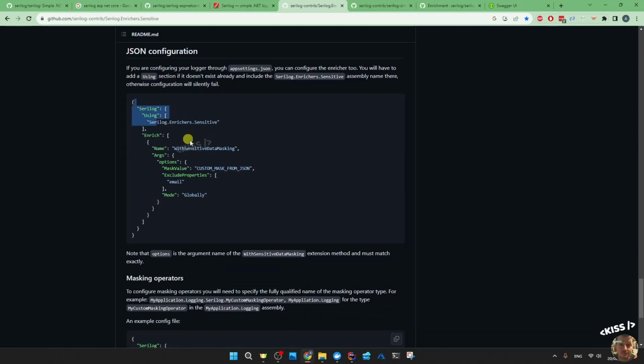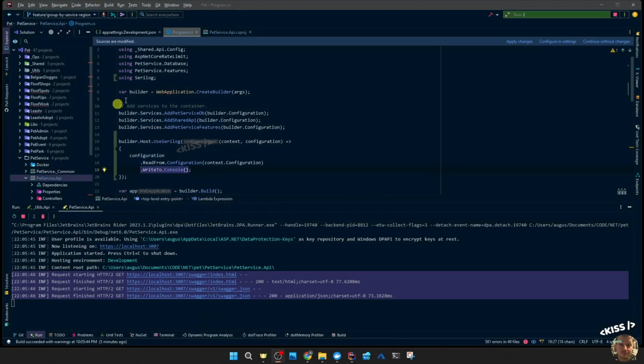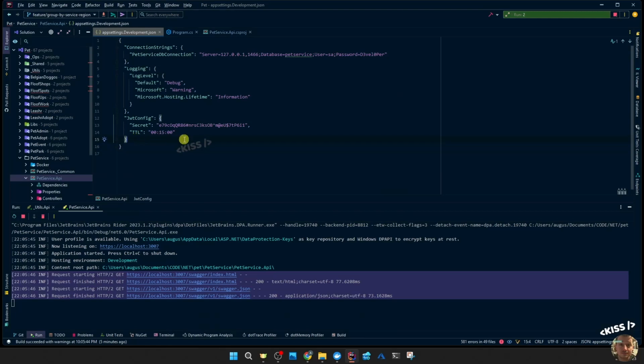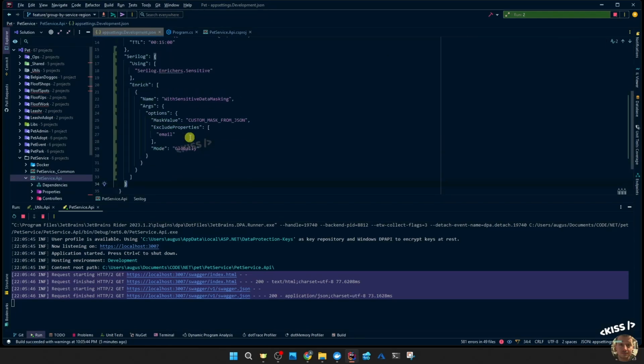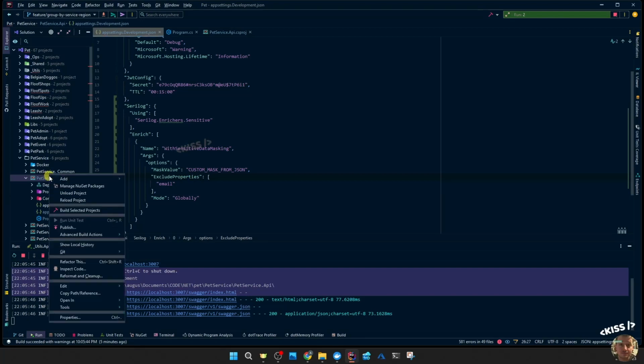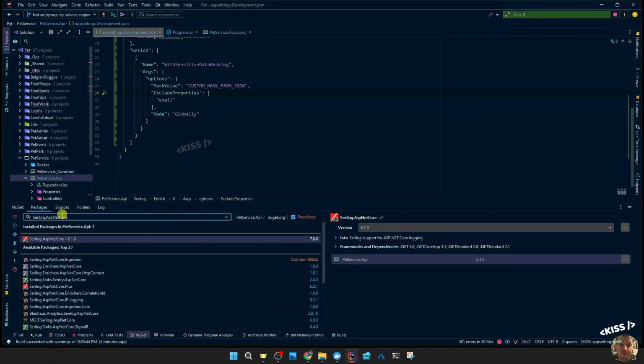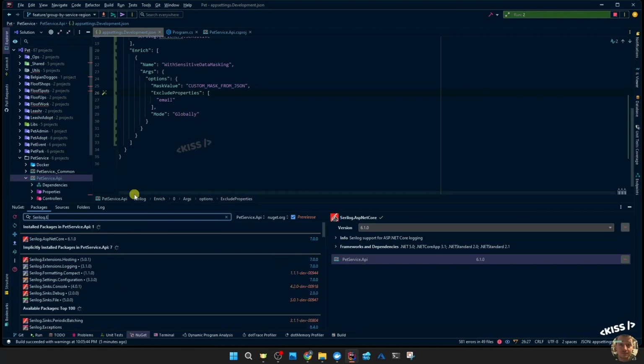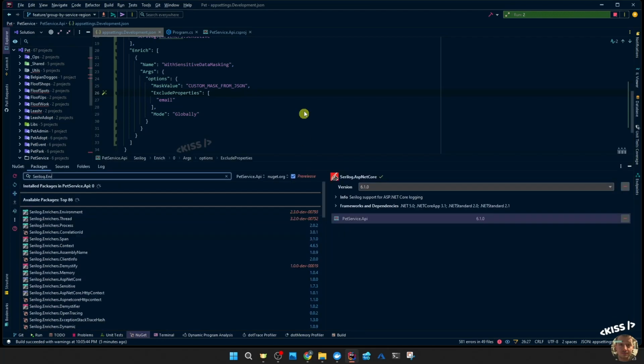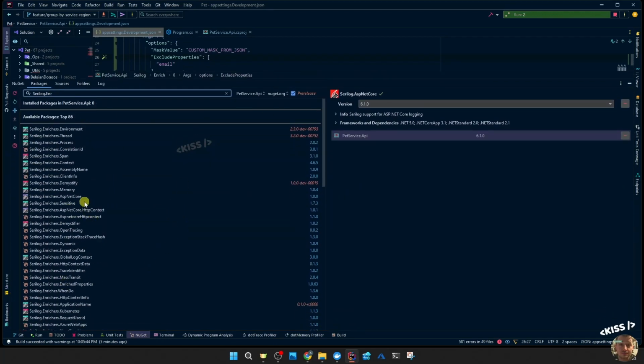So this is what we're looking for, the Serilog app settings notation. Let's see. I'm going to paste those in my development app settings because I don't want to share my production settings with you on public video. I haven't installed the NuGet package, so let's do that first. NuGet, Serilog.Enrichers. And then you have a whole list of enrichers you can try out. It's actually fun to try them all out and see what useful details they can enrich your logs with.